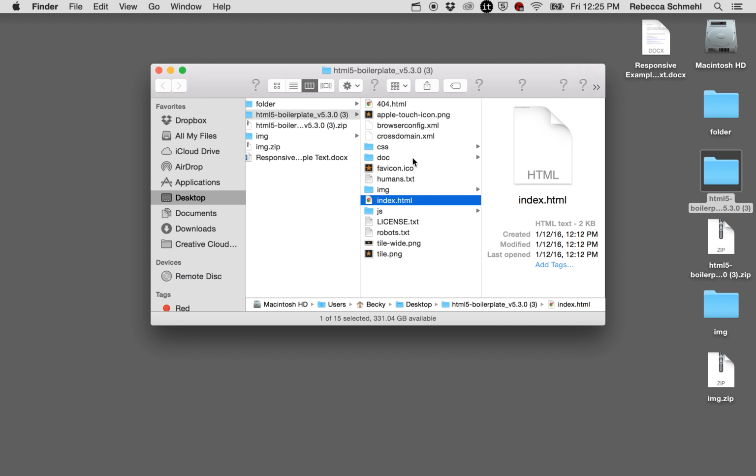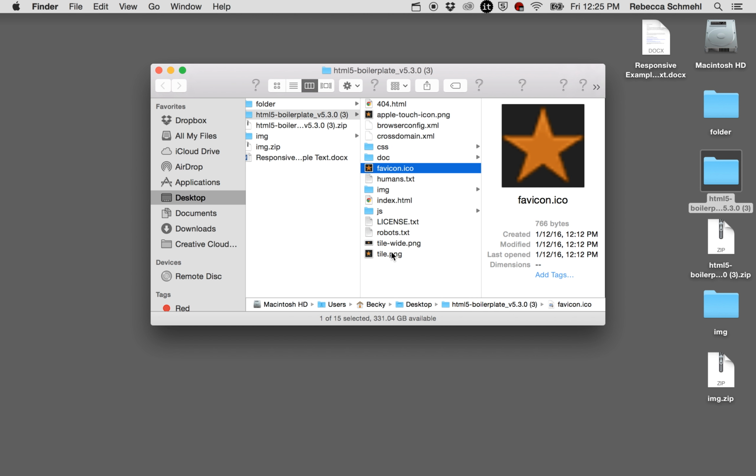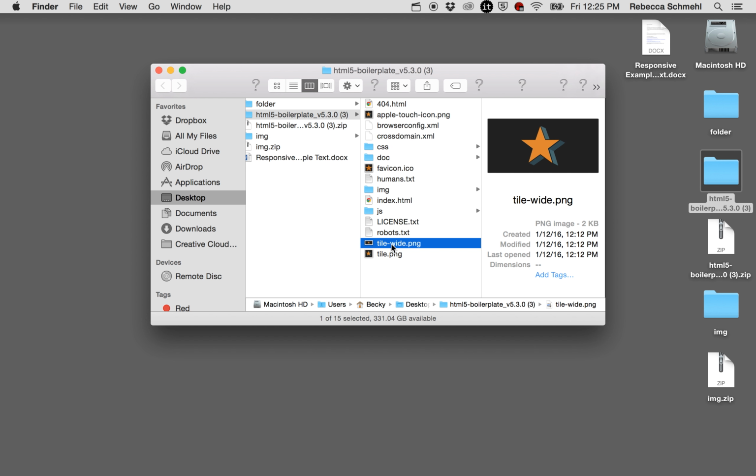Other pages that this boilerplate provides is just the 404 error page. You have probably landed on an error page at some point. Some people will design them and redesign them and make them interesting. It just means that something didn't load right, and so this is the automatic error load page. These icons in here are already pre-done, right, to give you icons that go along with certain things like an Apple Touch interface or the favicon.